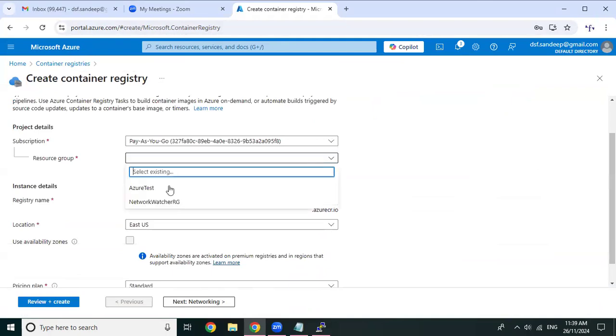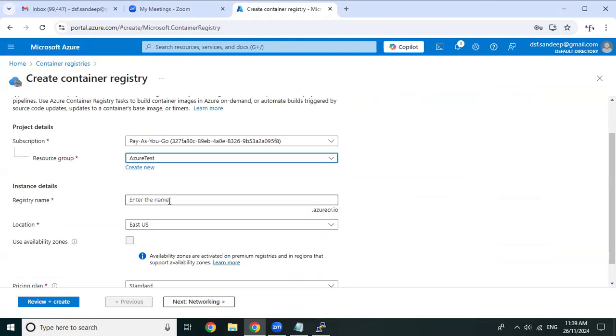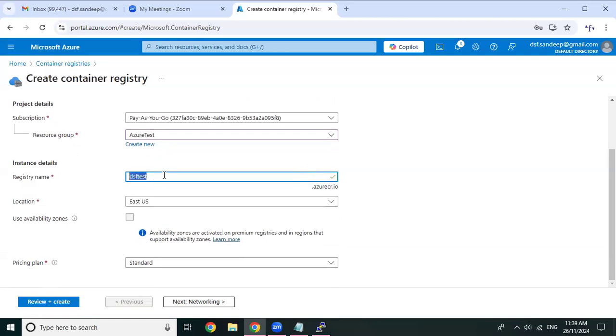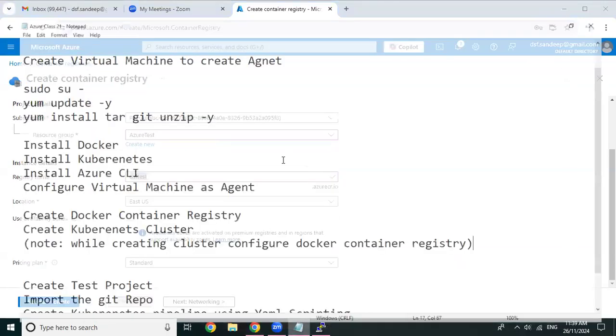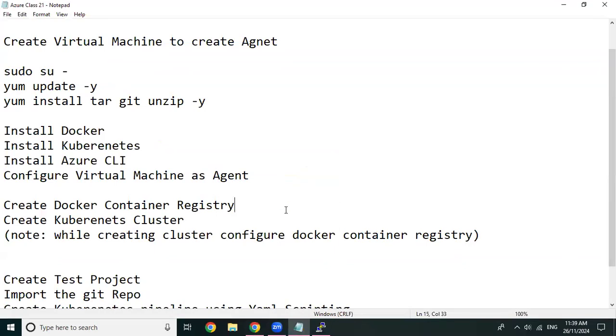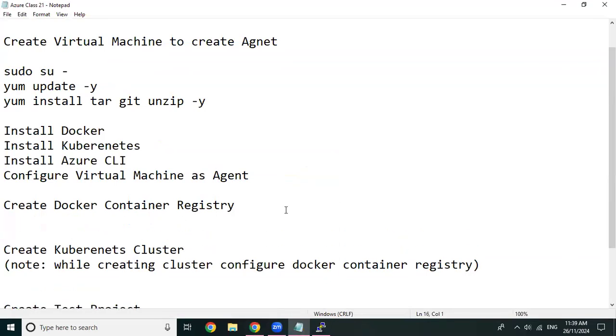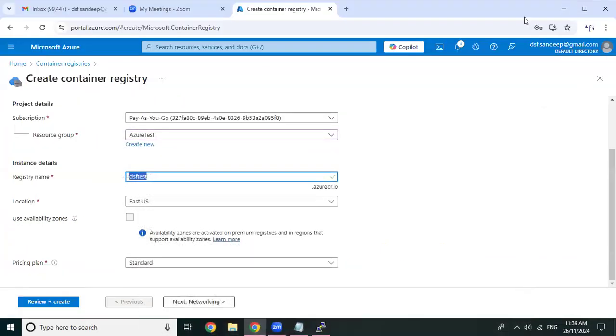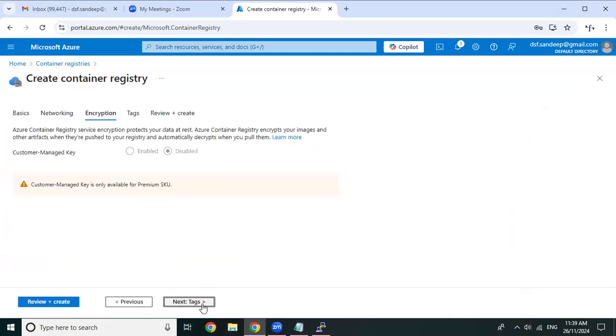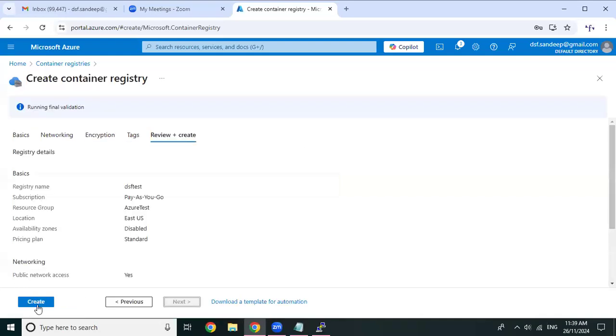The resource group name is Azure test, and the container registry name I'm giving is DS of test. The region is East US, and pricing plan, I'll go with the standard. Click on next, next, and finally create.